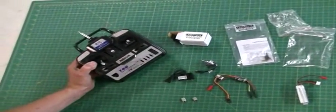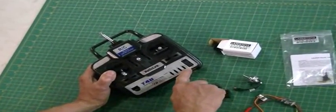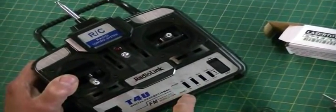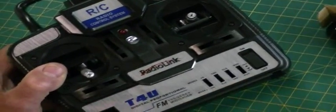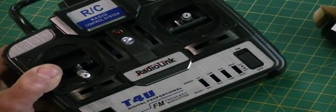This is the transmitter. Right here's your on and off switch. These are actually switches inside of these slots, and they go by the bottom scale here. You got aileron, elevator, throttle, and rudder. And these are reversing switches, so you can flip those switches and actually reverse your control.